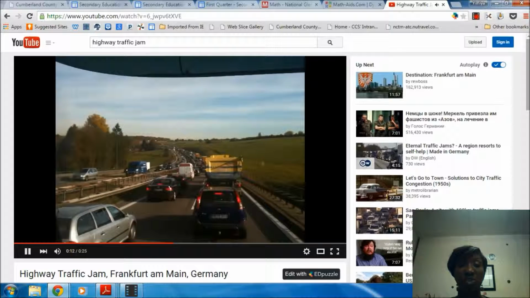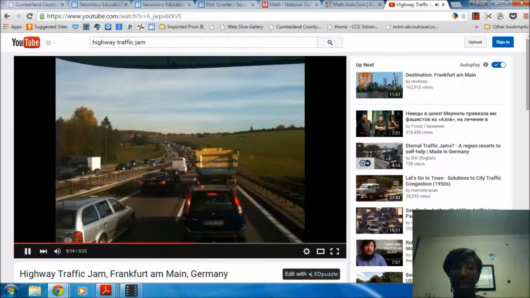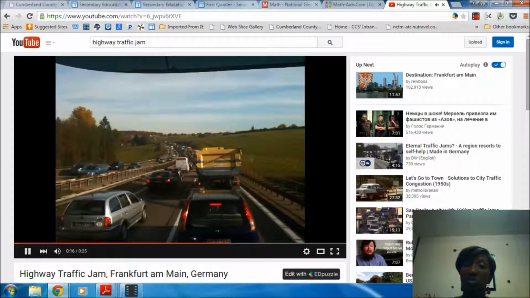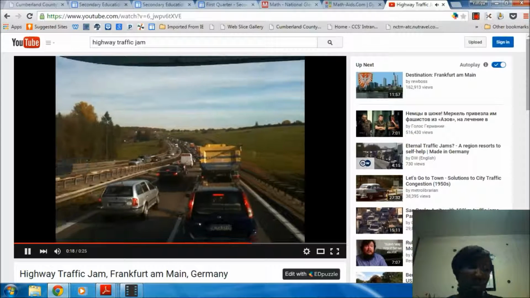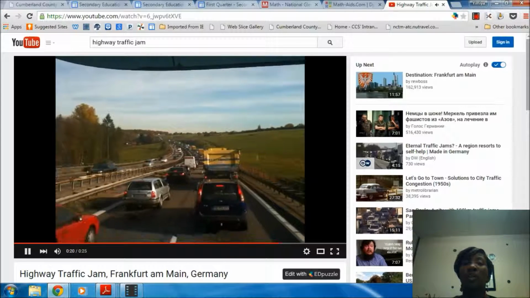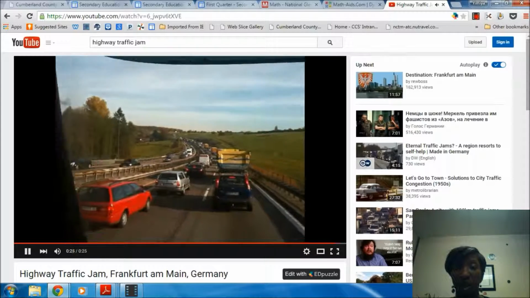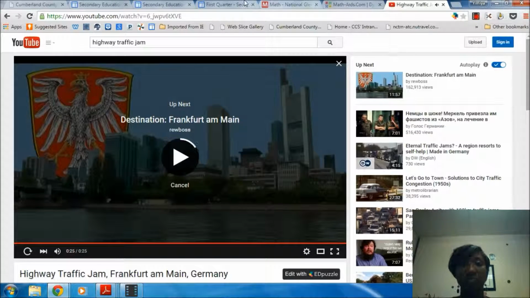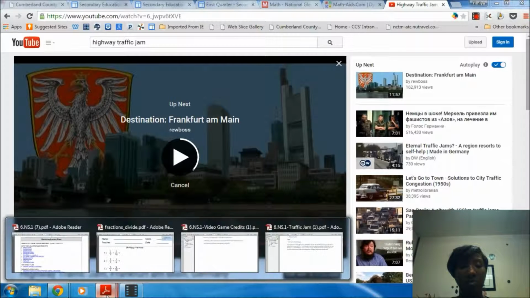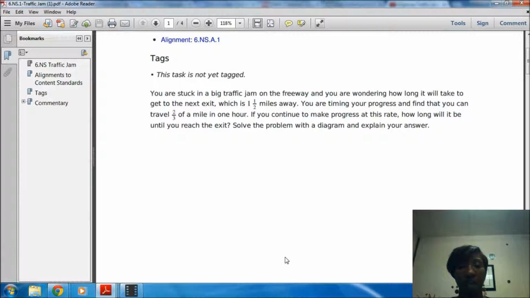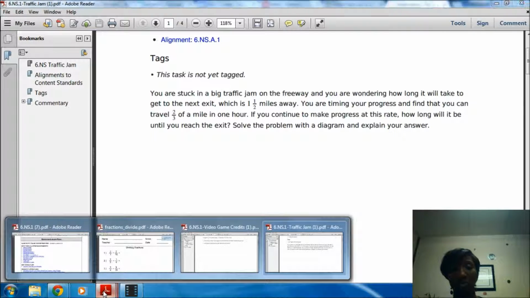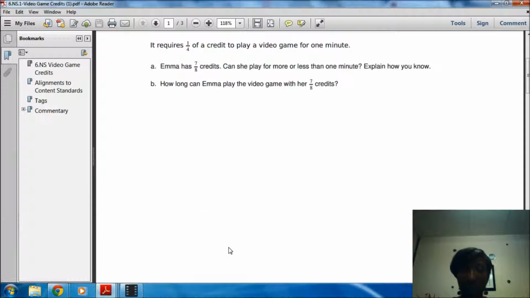And, you know, there's situations that students may not actually understand. We would hope that students understand what a traffic jam is. But if they don't, you're giving them a visual of what it is you're actually talking about and what their conversation is going to be about before they begin. Okay, so let me go back to the actual task about the traffic jam. The task is here, and then they would start to sit and have conversation about it.